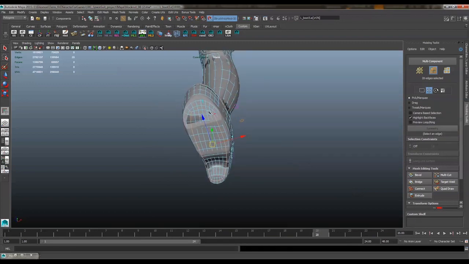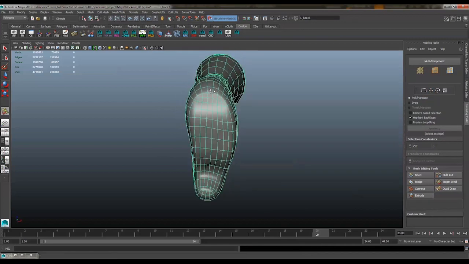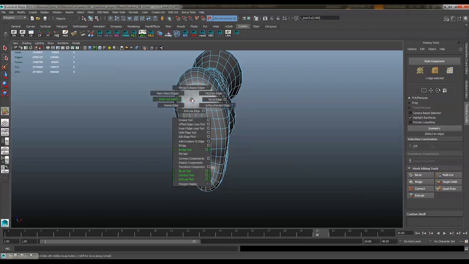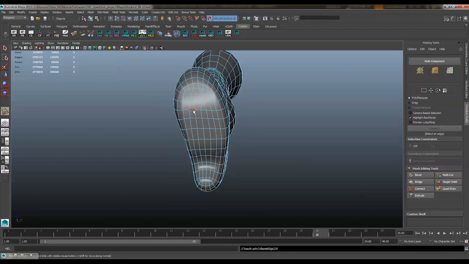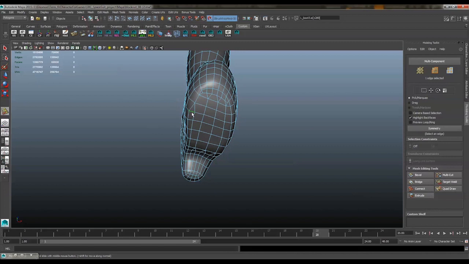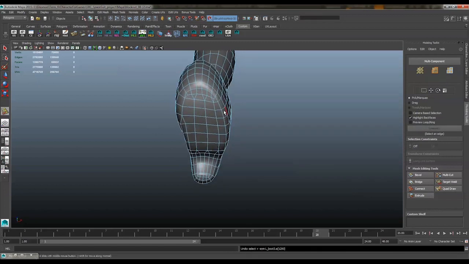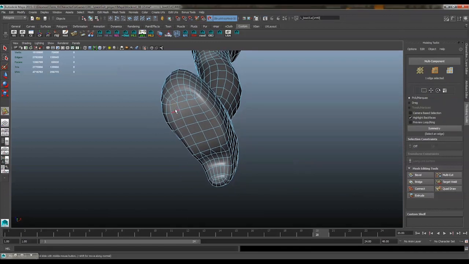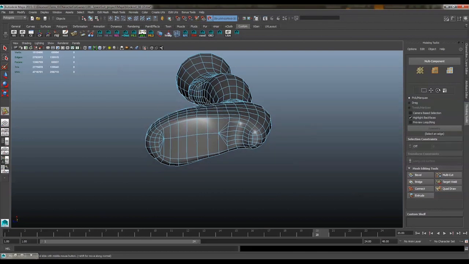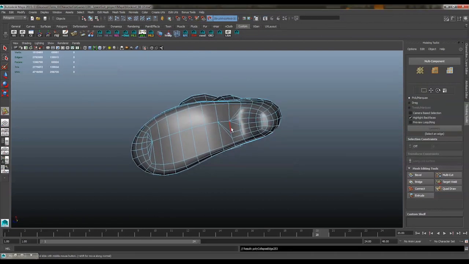Here in the heel area, it's a little too high, so we're gonna get rid of some of these edge loops. A good way to do this is by collapsing edges. You can collapse one by one, or if you select the edge ring, you can collapse all of them. And sometimes you have to try this out. It's not going to work perfectly while you're collapsing, but it's a good method to just get rid of polygons where you don't need them.